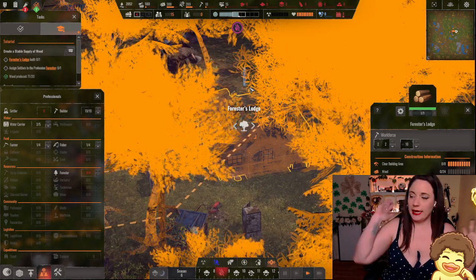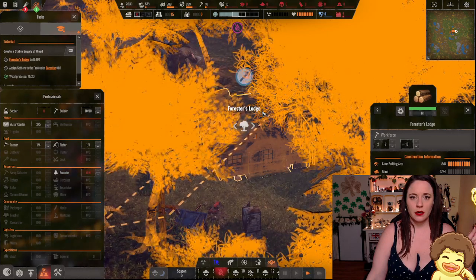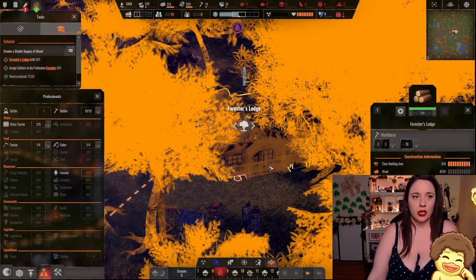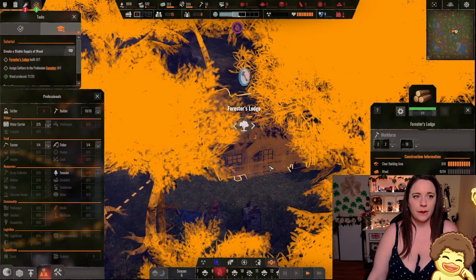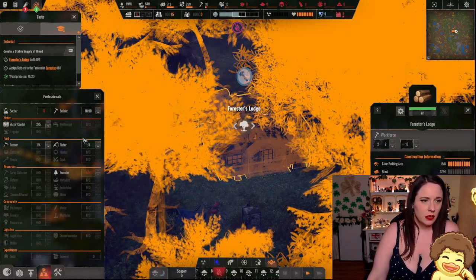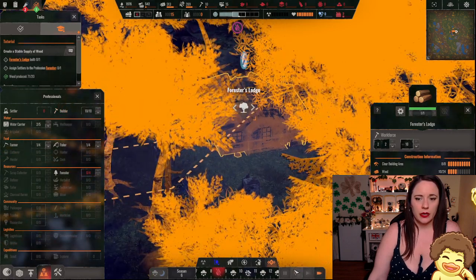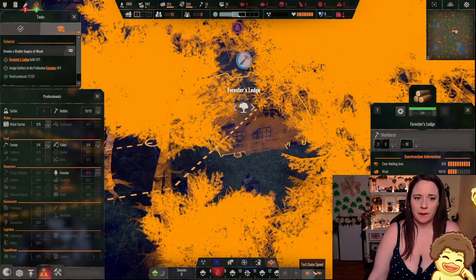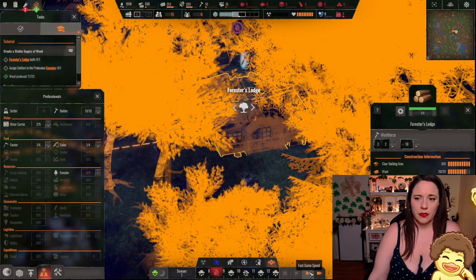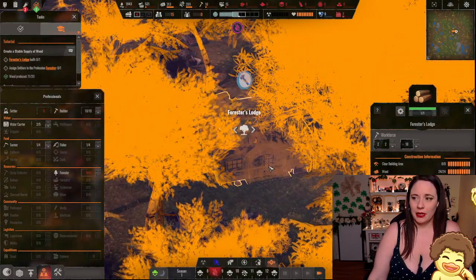I think it's happening. I think it's happening, guys. Come on, Forester's Lodge. Come on, Forester's Lodge. It's being built. I just know how long it's gonna take. Construction progress. Everybody's building it right now. Go quicker. Let's fast forward this. Is it not going? Am I crazy?